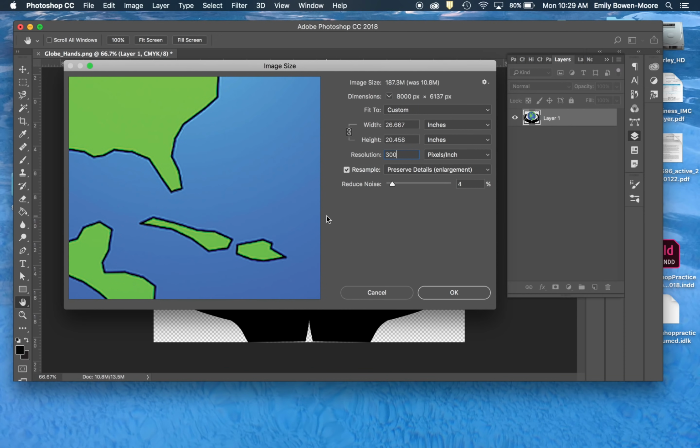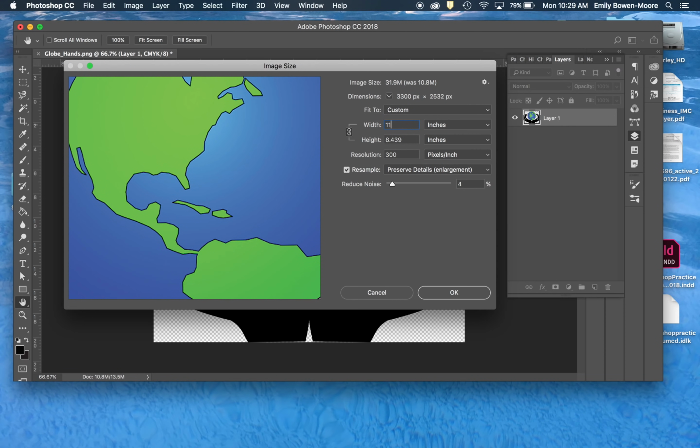And in our case, we do not need our image to be 26 by 20 inches. It's huge. We're going to design this for a vertical 11 by 17 or tabloid size poster. So the maximum width, since we're using it vertical, is really 11 inches that we would even have this image. So I'm going to punch in the maximum width of what we would even need for our size or trim size of our paper that we're using.